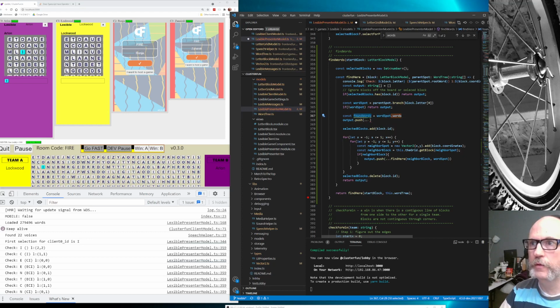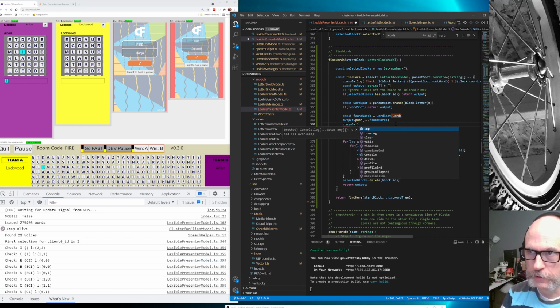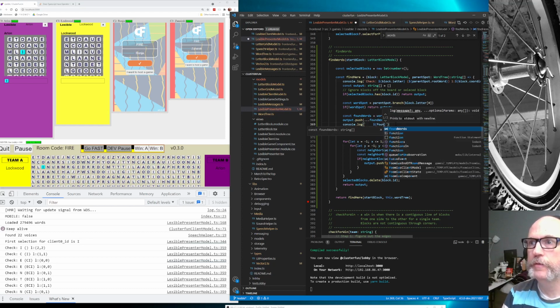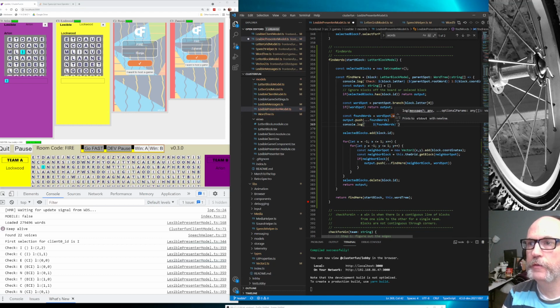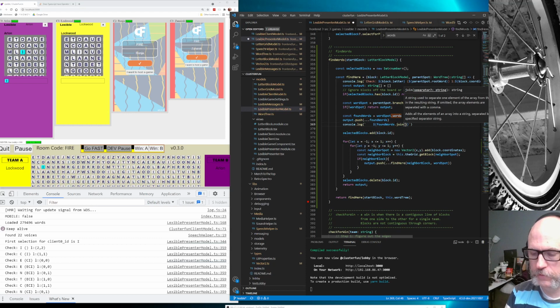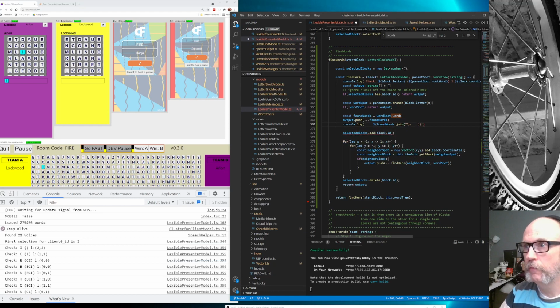And we'll expand it here, and we'll just do a console.log for found words dot join. There we go. Okay, so this will show us the words that we find at particular spots.